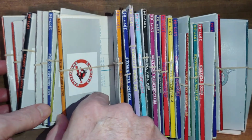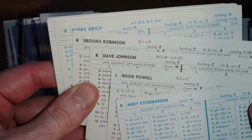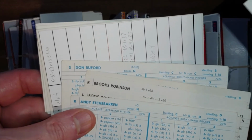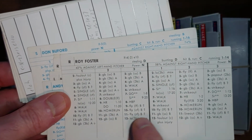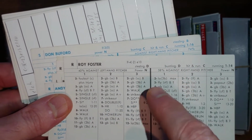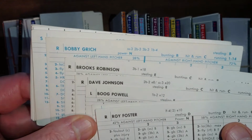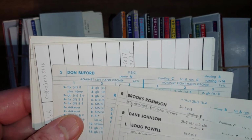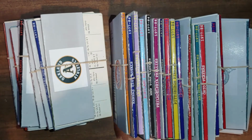Let's take a look at Baltimore. So their outfield will be Buford in left. Paul Blair is going to be in center. And they're going to have Bunbury in right or DH. But here's the guy, Foster, that I like better than Danny Walton. That's a nice card when you factor in the hit by pitch and the on bases, the power. And again, it's just for 70. He'll replace Frank Robinson's 70 production-wise. But a nice speedy outfield is on the way with Buford, Blair, and Bunbury having great cards and as teammates. So the Orioles are looking at some speed on that team now.